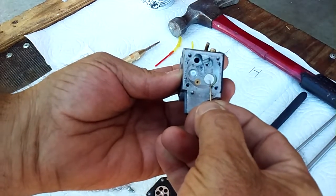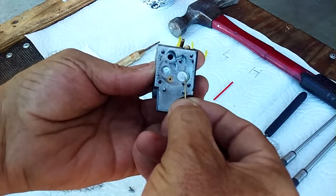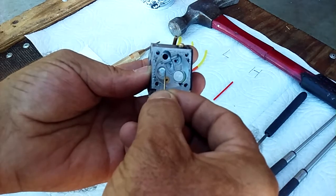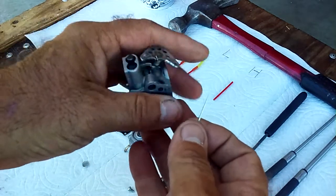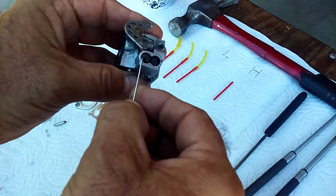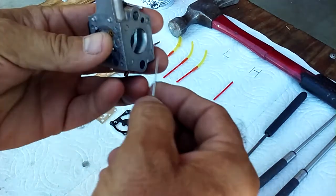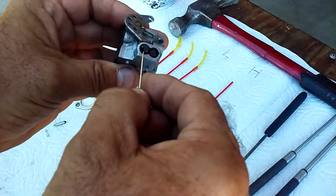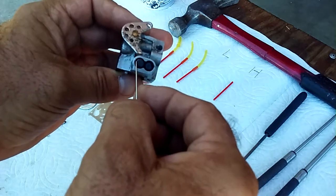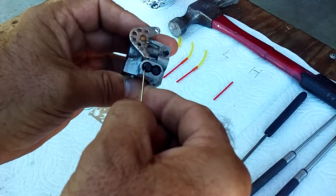There's jets underneath of there that need to be cleaned, or portals, passages that need to be cleaned. There's stuff underneath of this Welch plug that needs to be cleaned. And then there's also these jets. Now, if there's a piece of junk that's stuck underneath that needle jet right there, cleaning all this stuff isn't going to make any difference because it can't get past. That's the last place it passes before it gets inside the barrel, the throttle body of the carburetor, and gets into the engine.